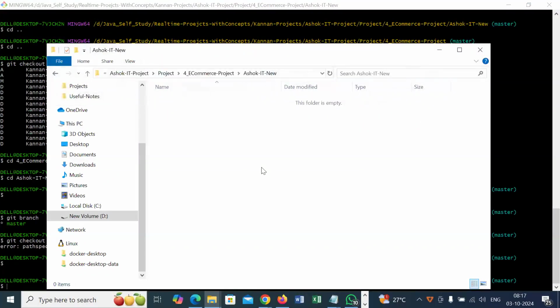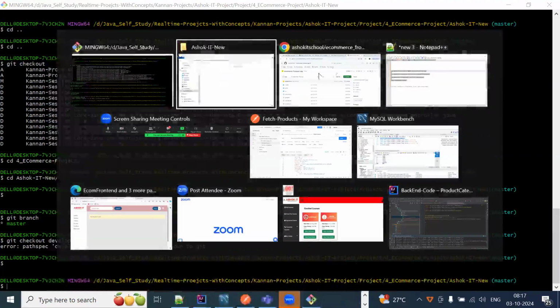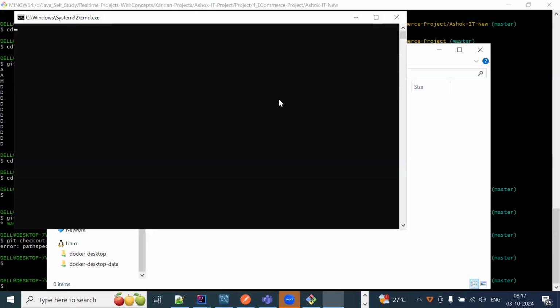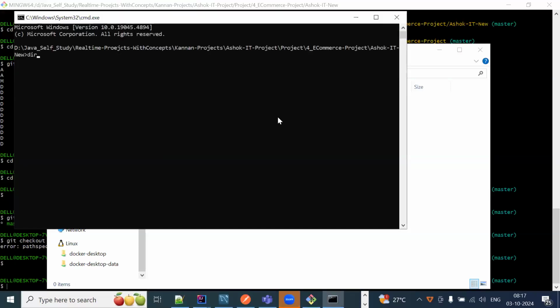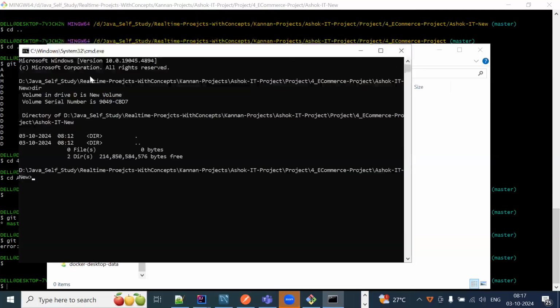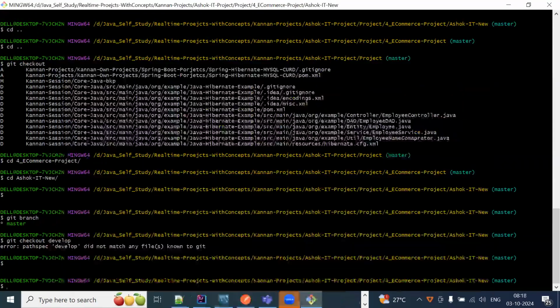Yeah, so the most probable problem we have is, what I see is, your root folder is initialized as a Git repository. That is why each and every subfolder we see it as a master branch. So we need to go to the root and try to delete that .git repository. Then we can solve and we can do the git clone. Can you go to that Java self-study?